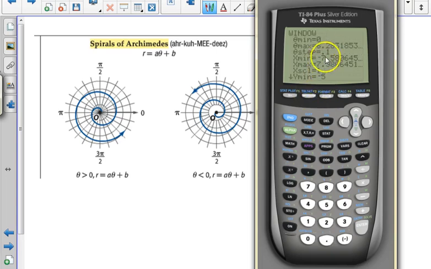Yeah, I need to change my max because it went around 1 rotation, right? Which is 2 pi. So I would want to change this to, I don't know, well, yeah, I'll just put in like 50. It's going to take it a while. Okay. I can't look away. I put in 0.1 theta plus 1 with a window of 0 to 50.